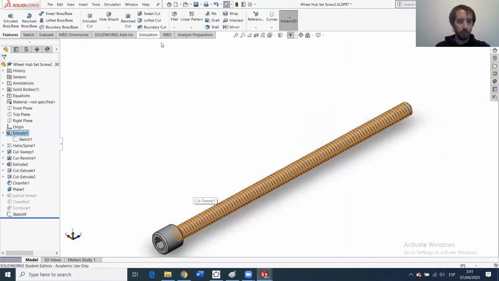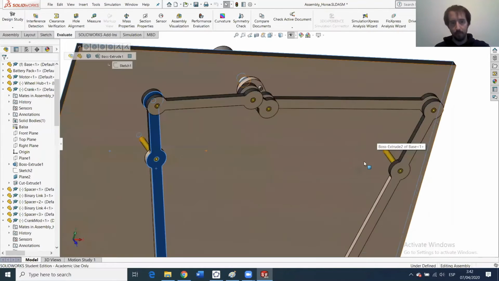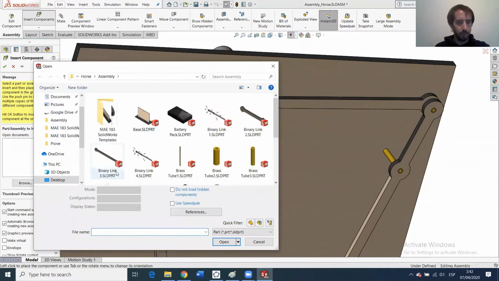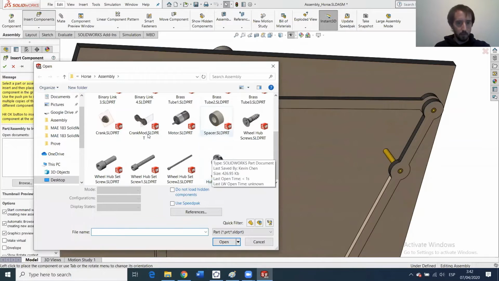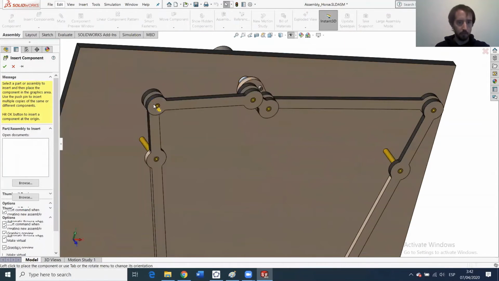Okay, so save it. Go back to the assembly, and let's insert everything. So assembly, insert components. We will insert these ones. We need 3 of them. One from here, one for here.